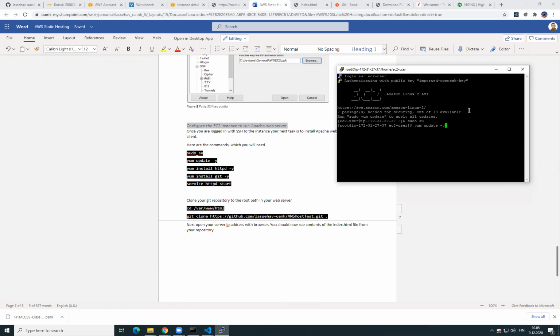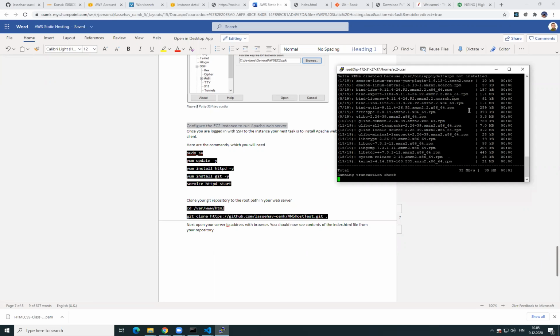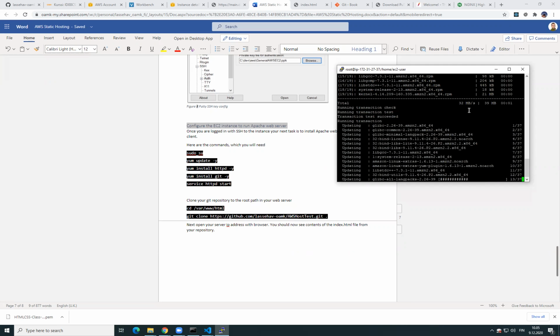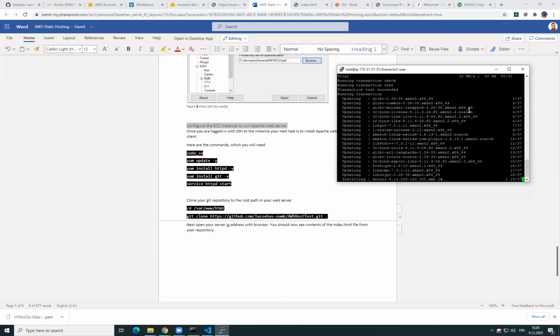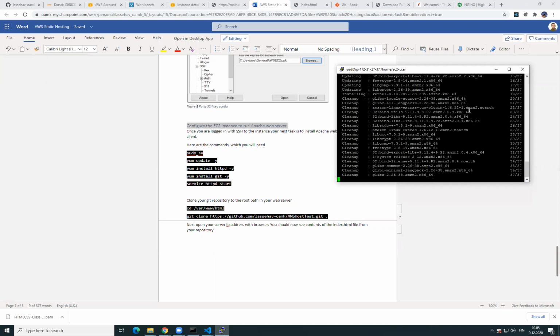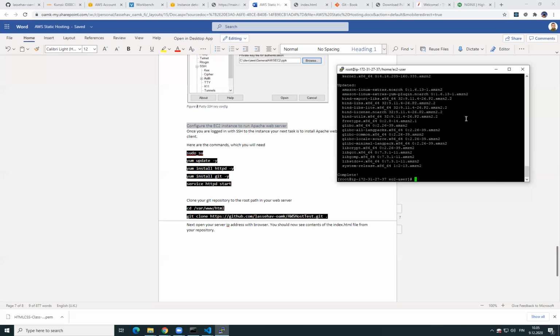We are first going to execute the update command so that we have all the latest information of the contents of the repository, and it also updates our already installed software to the latest versions. The -y means that we are saying yes to all. If you don't have this -y at the end of these commands, it will ask you whether you are sure, yes or no. But with the -y, you are saying yes, I am sure of everything.